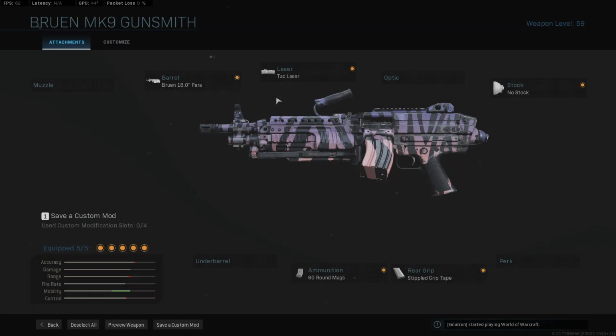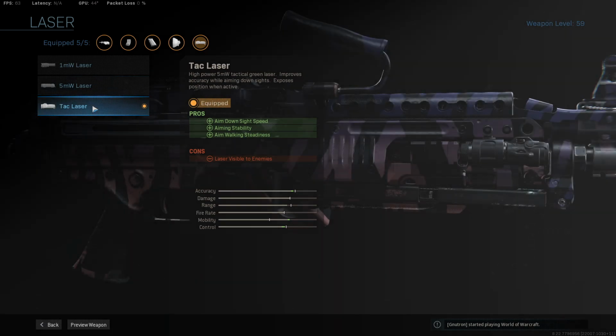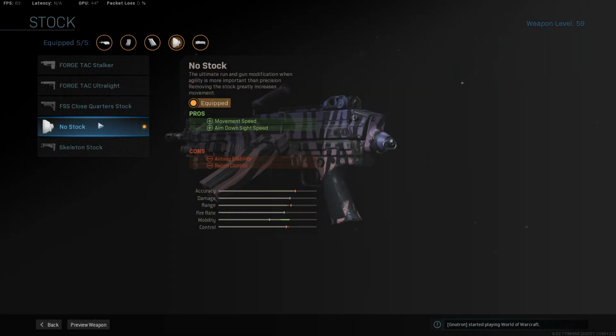kills. We also want to include the tac laser here for that aim down sight speed, as well as the bonuses to our weapon sway, including that aiming stability and aim walking steadiness. Again, this is just another attachment that does help us get our sights up nice and quickly. I feel like even after the no stock nerfs, we can still get away with running the no stock in the stock slot here for that movement speed and aim down sight speed.